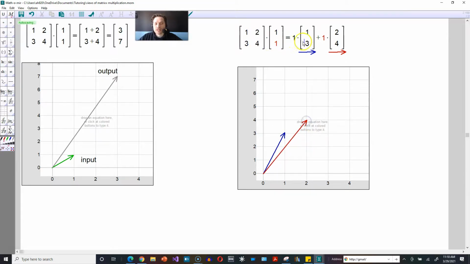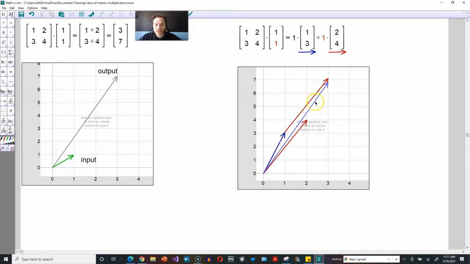When you write the operation this way, this says take 1, because you're multiplying by 1. So take 1 of 1, 3, and add to it 1 of 2, 4. Vector addition is done by moving, for example, one of the vectors to the tip of the other one this way. And now look carefully. If you go back to the previous picture and you grab the output vector, a copy of it, and you move it over here, do you see how it's still the same output as before?